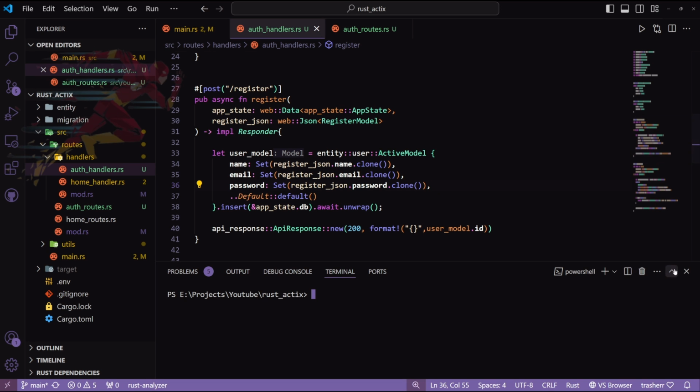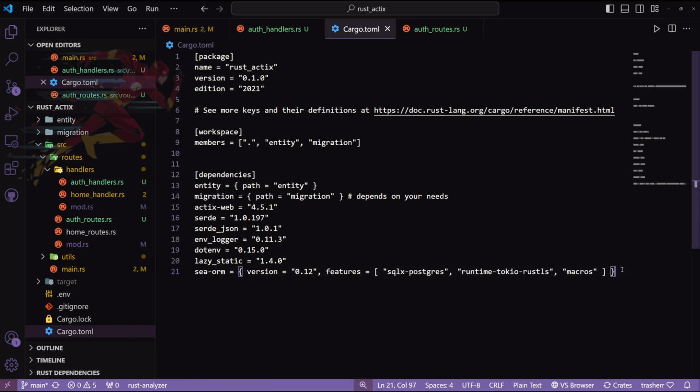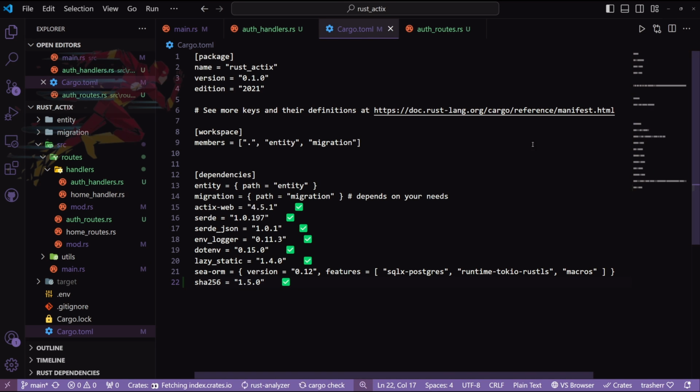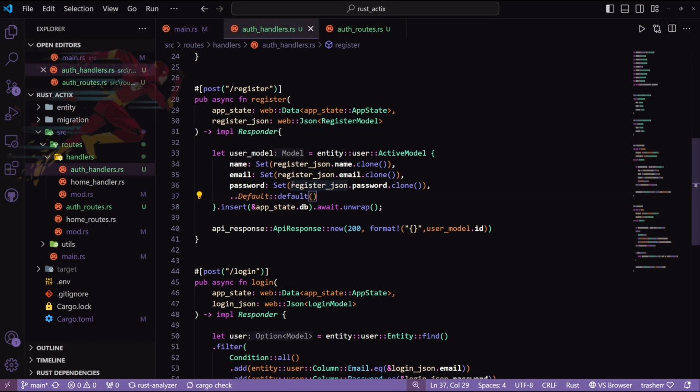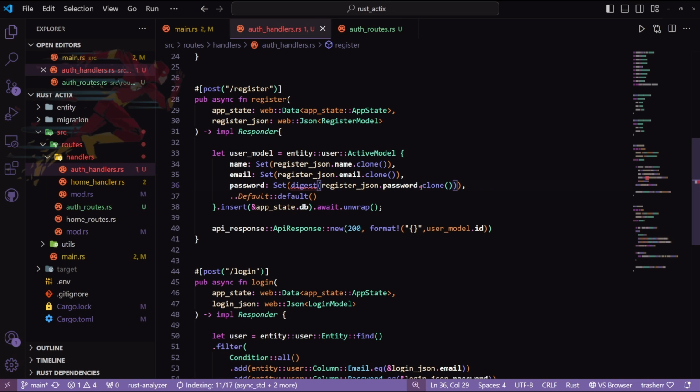Now we are logging in, but our password is stored in plain text, which is not good. So let's save it as a hash rather than plain text. For that, we'll need to add a crate called SHA-256. I copied it earlier in the beginning of the video. Now I'll just paste it into our cargo.toml. Next thing is to just cover up the password inside a digest method from SHA-256.